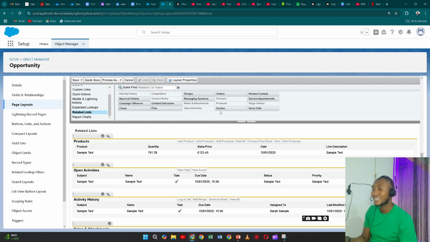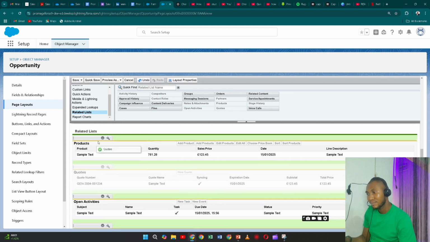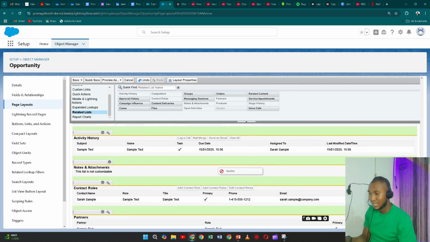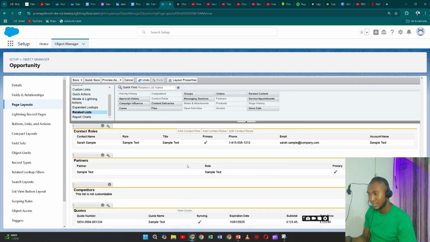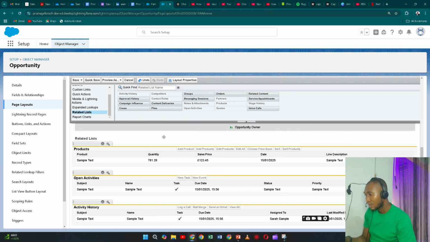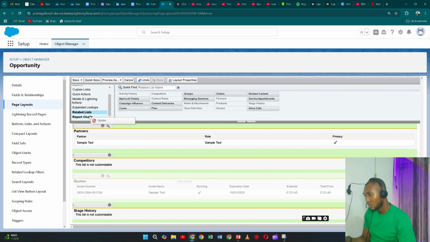You most likely will find it grayed out like this other one. So it's going to be grayed out. If it's grayed out, that means it has been created or it has been used, but it's just down. Okay, so now mine has not been used, so all I need to do is just drag it in, right? Let me do that again. I'm going to drag it in and assume I make it down. The same way yours can be, so it will be grayed out like this. All you need to do is go down, see where it is and just move it to the top, right? This is it here, so I'm just going to drag it up.